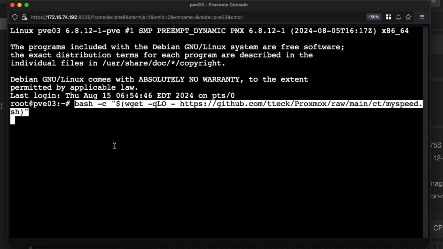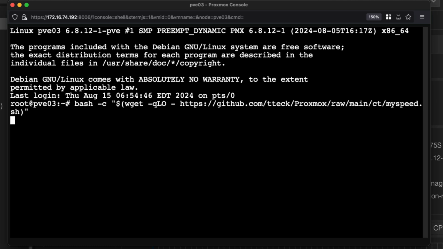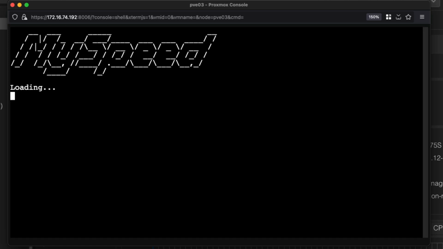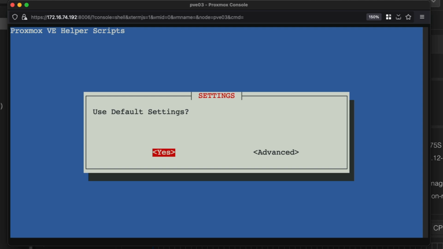Now, I'll warn you, this is going to take a few minutes. This particular machine is not the fastest machine that I've got running Proxmox at the moment, but it's a good demo machine, and it gives an idea for how fast or slow one of these scripts might run. So once we've got this pasted in, we're going to go ahead and hit enter. And when prompted here, we are going to hit enter for yes. And for this particular walkthrough, we are going to use the default settings.